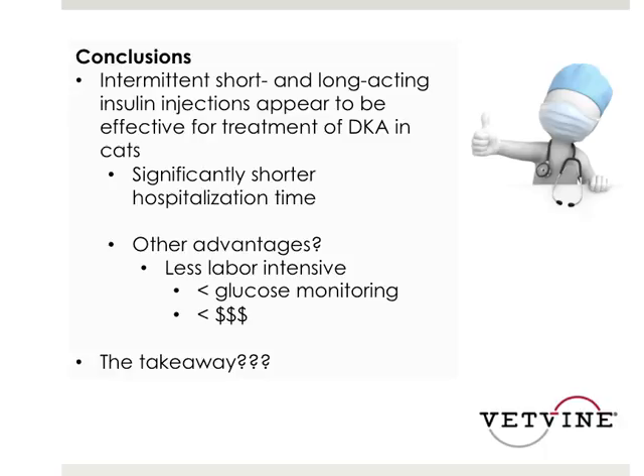Our hospital uses the 2.2 unit per day rate for insulin and does a sliding scale insulin CRI, which is mostly technician-driven — a protocol run by ICU nurses, with doctors consulted for questions or concerns. Since reading this study, we have started using glarginine IM and sub-Q in a small number of patients and have had great success. Either option is feasible, depending on your comfort level.